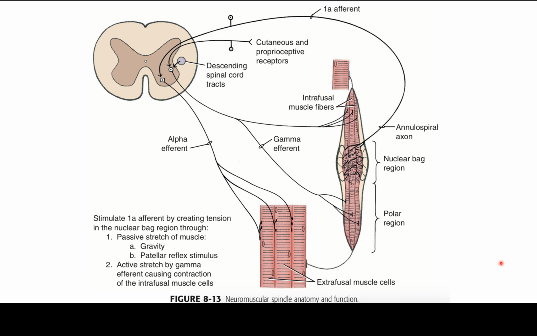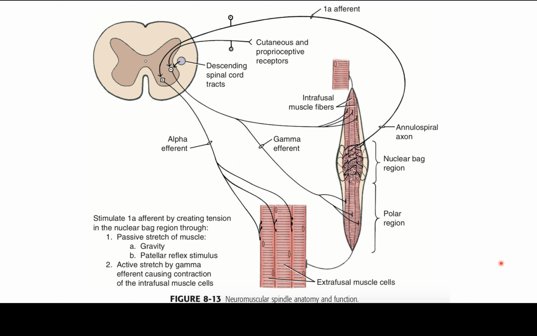Posture is maintained against the steady force of gravity by this neuromuscular spindle activity. The force of gravity stretches extensor muscles in the nuclear bag region of their spindles. The 1A afferent is stimulated. In turn, it stimulates the GSE alpha efferent neuron to cause contraction of the extrafusal fibers of that extensor muscle. Collaterals of the same 1A afferent stimulate interneurons in the ventral gray horn that are inhibitory of the GSE neurons that innervate those muscles that are antagonists of the action of the extensor muscle. The activity of this stretch, or myotatic reflex, maintains a constant low-level state of contraction, which provides for muscle tone.